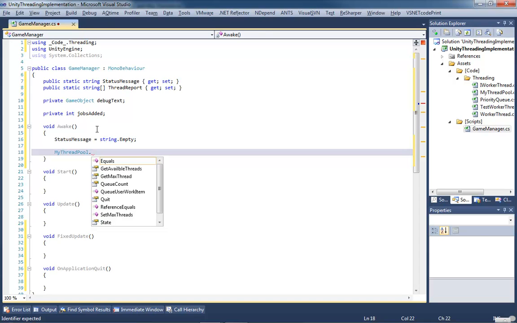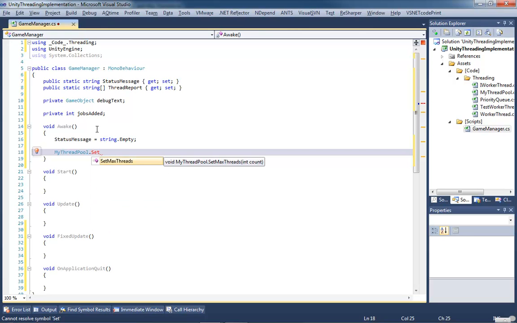On this particular machine, that would be 12 processors minus 1, so 11 total processors. But I want a few more threads running at a time than even the number of cores that this machine has. So we're going to use the set max threads. We're going to set it to 20.